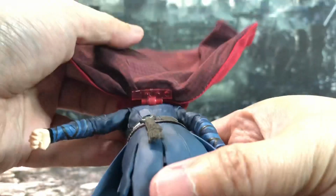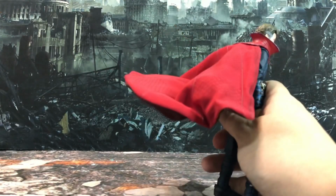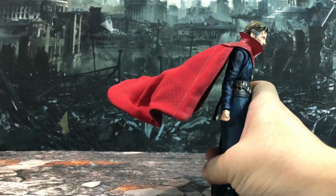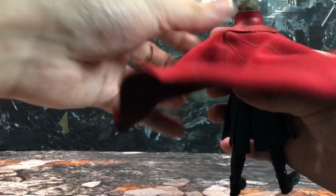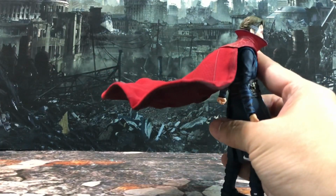Okay, oh, before I forget, there are some movements for the cape as well because of this piece of plastic. Yep, so you can actually push it up to make it look like it's floating. Yep, very nice. Okay, so maybe this is why they wanted to have this design for the cape, for it to float. Okay, and of course there are bendy wire all over the side here, and even at the below. Yep, it's all over here, the bendy wire, so you can pose your cape anyhow you want. Okay, very nice.